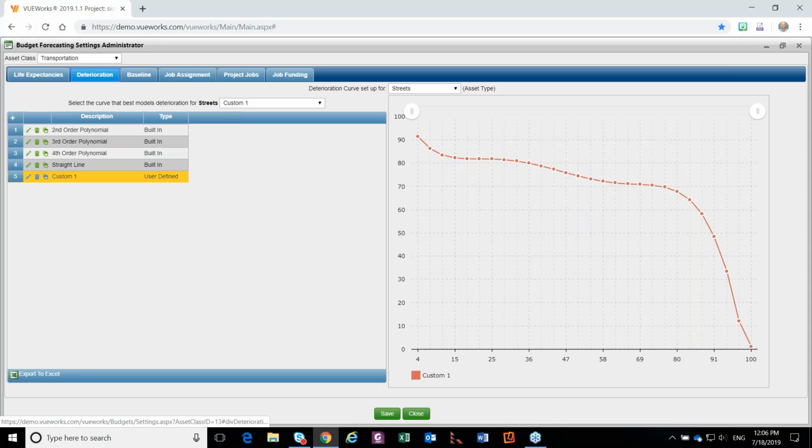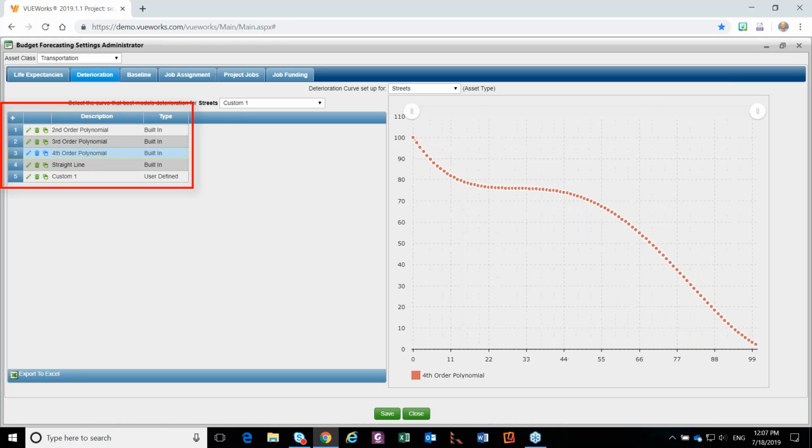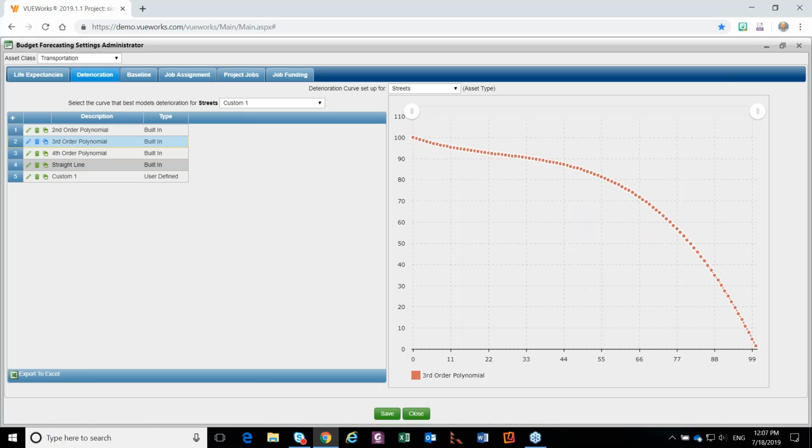There are a lot of standard curves out there, and we come out of the box with the top four you see here. For asphalt, typically fourth order polynomial is very commonly used if a custom curve is not used. Sometimes concrete uses third order polynomials. Again, you get to drive which one you want to use. But hey, maybe you've had an engineer come in, maybe you guys have done a lot of work. You know what your specific deterioration curve is in your city, county, or DOT, your organization, and you want to use your own curve.